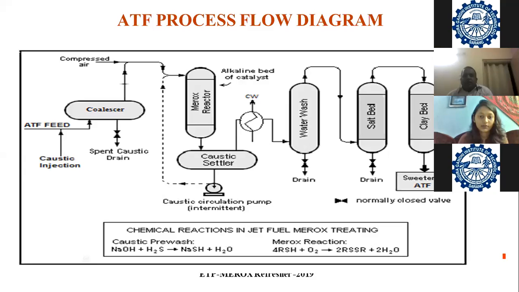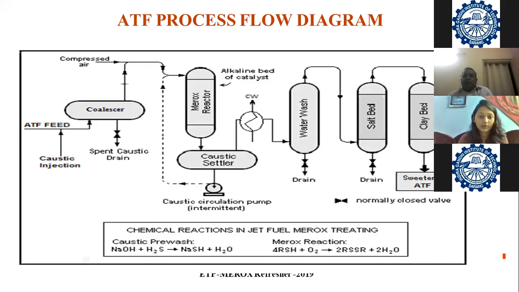ATF feedstock from CDUs may contain naphthenic acid. When we take ATF from the crude distillation unit, it may contain naphthenic acid, mercaptans and contaminants with H2S and water, which have several objectionable properties when present in a product and also interfere with treating operations. Generally, naphthenic acid must be reduced to a tolerable level prior to the treatment. If acid content is there in the feed, it creates a highly corrosive nature inside the engine parts.